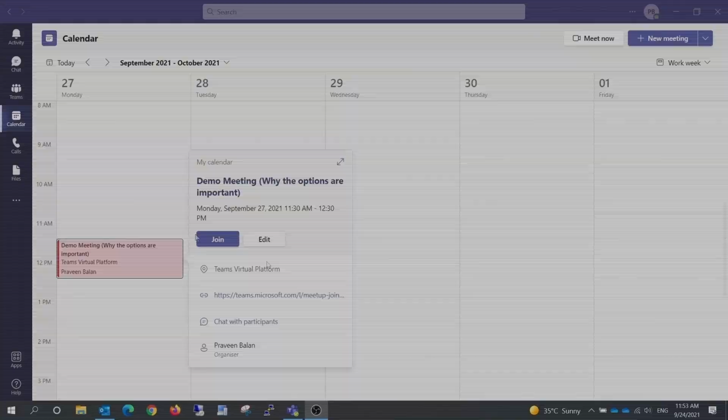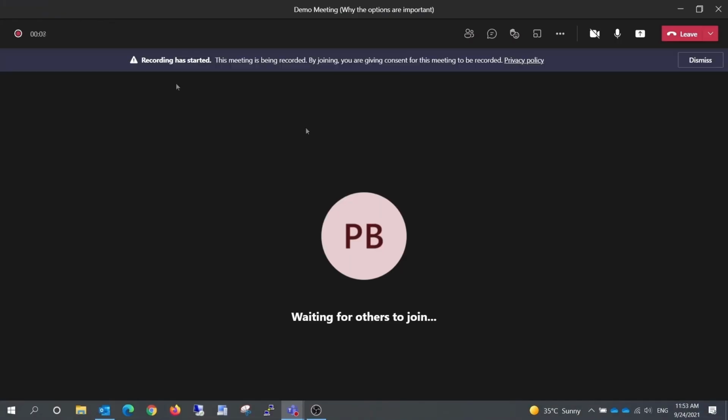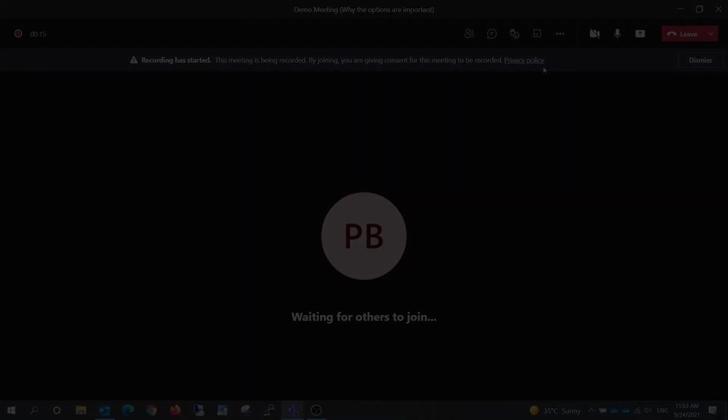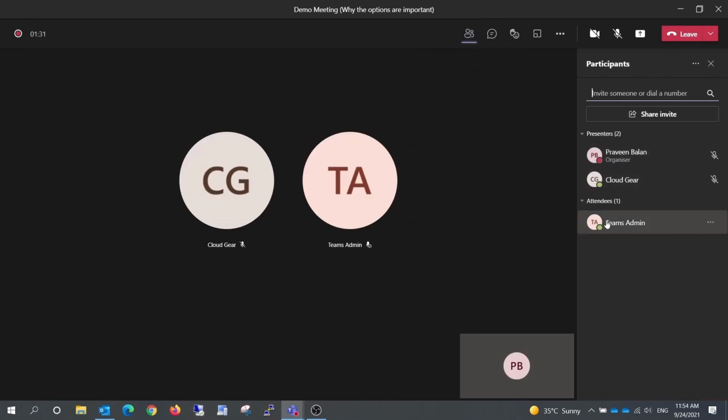Microsoft Teams allows a lot of control even during the Teams meeting, to ensure a smooth conducting of a meeting. Now, as we have rightly said, the recording must be started the moment that we start the meeting. So the recording is started. And now if you look, the presenters are only two because we specifically assigned the permissions as a presenter. The other person has joined as an attendee.